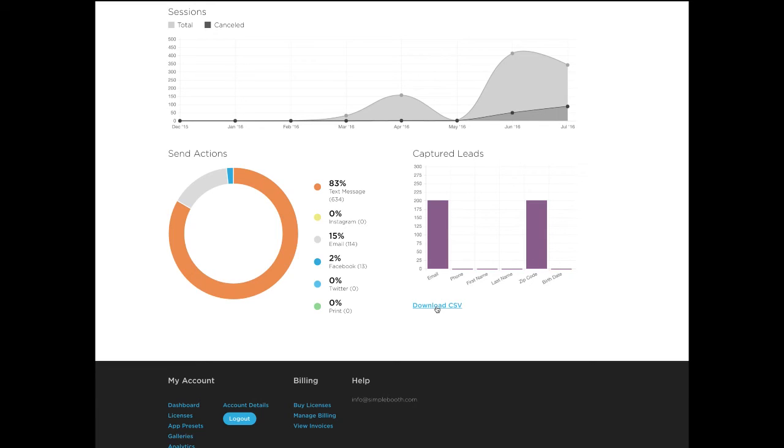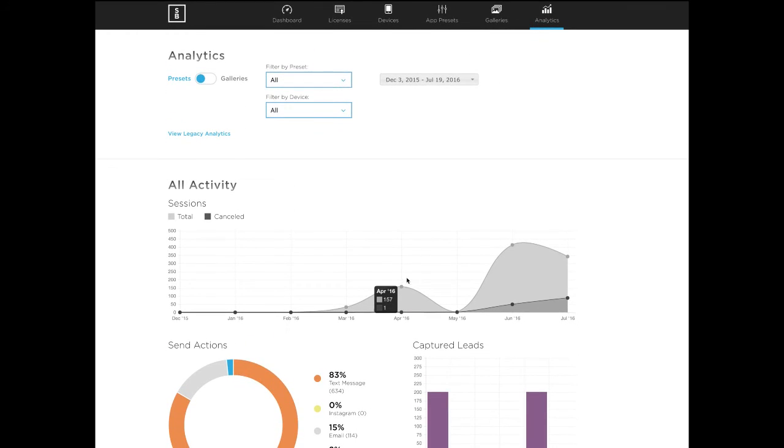The most valuable thing is uploading it to your database, whether you use MailChimp or some other kind of database. Then you can upload the CSV very easily there. Add all these names, emails, phone numbers, whatever you've captured to that database, just like that. So do that once a week, once a month. It depends on how often you want to do it.